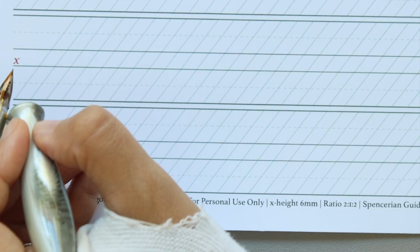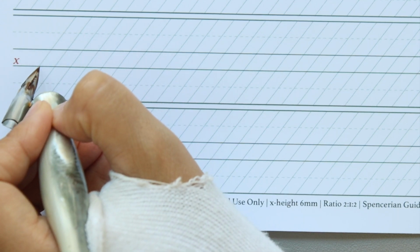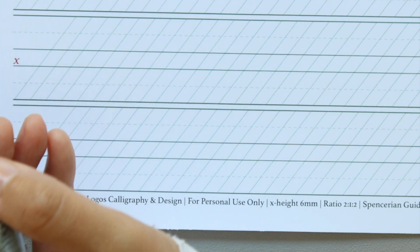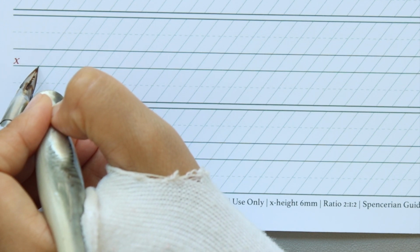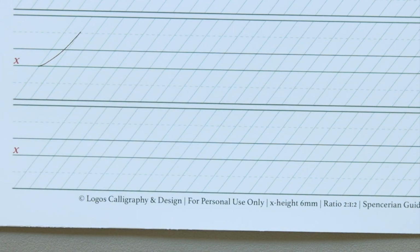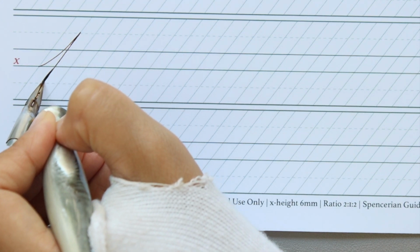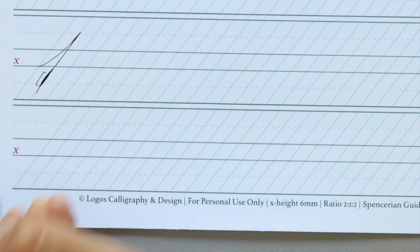So I'm going to show you guys 2 ways to write your letter P, and the first one is going to be starting at your baseline, and this time we're going to go all the way up to our first ascender line with a similar variation to that T variation that we did before, okay? So from here, go all the way up to your first ascender line with a right curve. Then we're going to come down straight, add pressure, and then release. Okay, so the thickness of this should be about here.